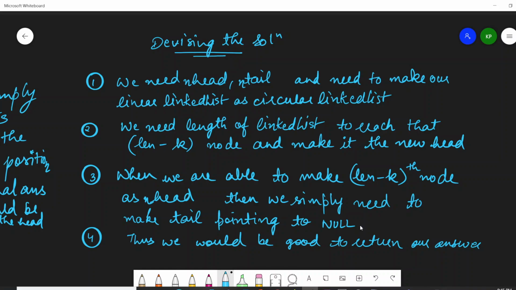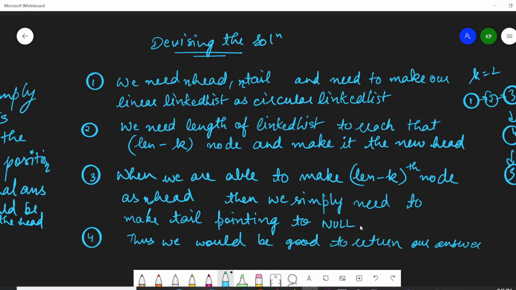Basically, when we get to that particular new head, our tail would be simply pointing towards a node which is just before our head. What I'm saying is that when we have 1, 2, 3, 4, and 5, and the k value is 2, this should be our n minus kth value, where n is the length of the linked list.